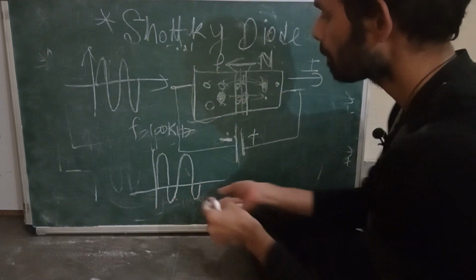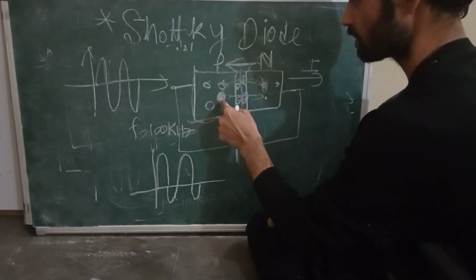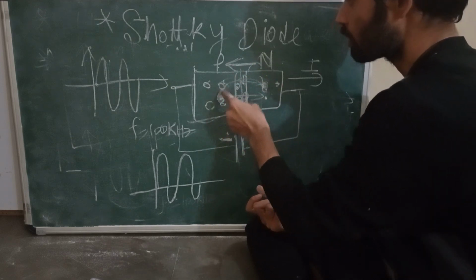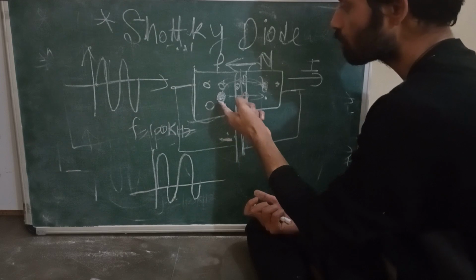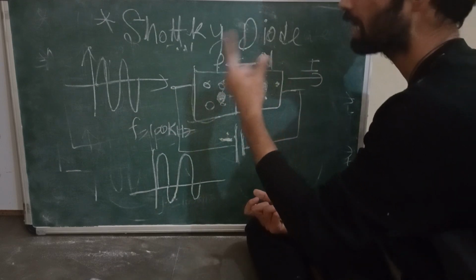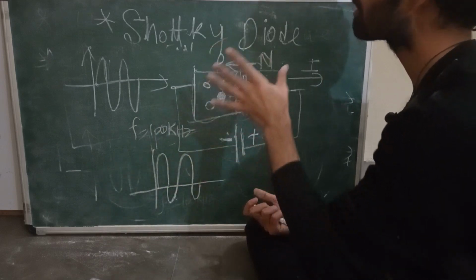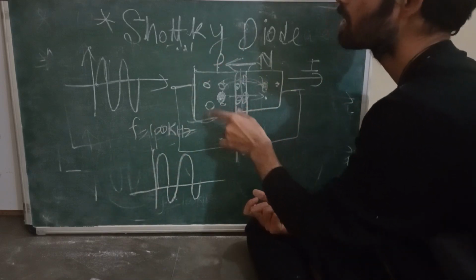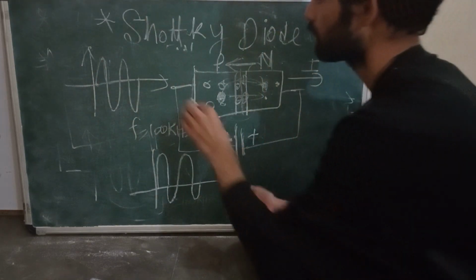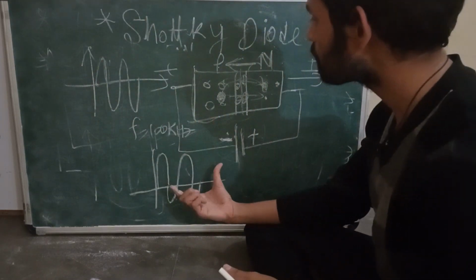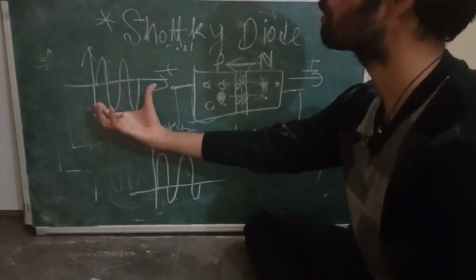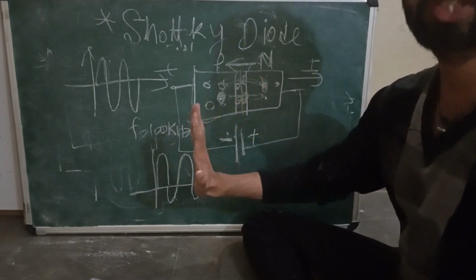it will still conduct during the negative cycle. Why is it conducting? Because of the minority charge carriers that got stored during the positive cycle. Now, coming back, they will take some time, and that time is nothing but the reverse recovery time. The reverse recovery time is much larger than the time period of this signal. This is the reason why we are unable to rectify a high frequency signal through this normal PN junction diode.